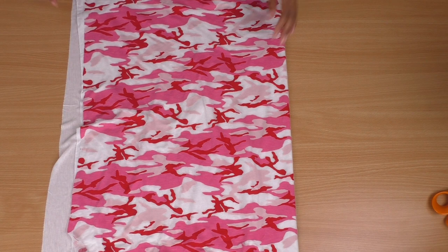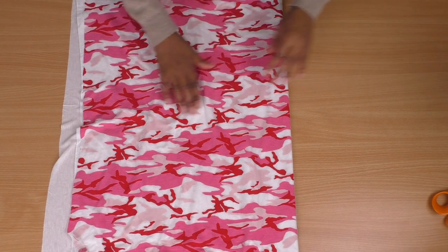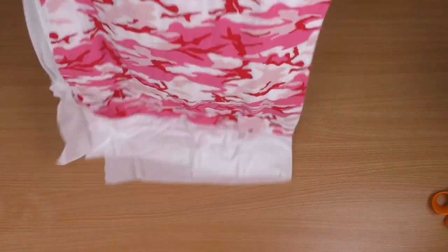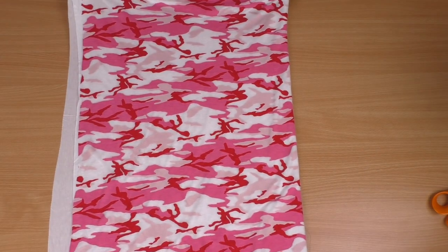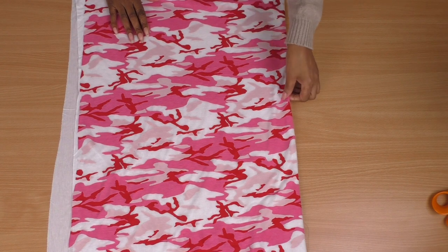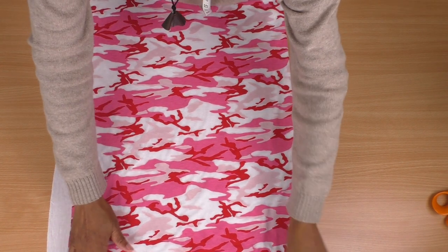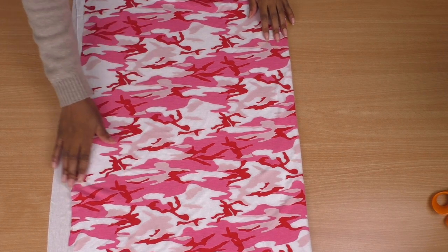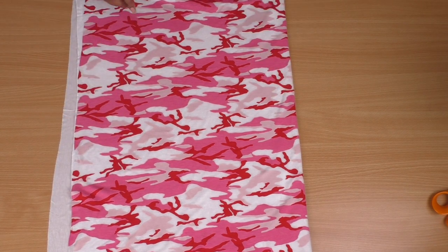So we're going to need the measurement for your hip. It's best to go for your hip measurement rather than your waist measurement, because more often than not, your hips are bigger than your waist, or whichever is the biggest. Let's put it that way. Whichever is the biggest part, your hips or your waist.